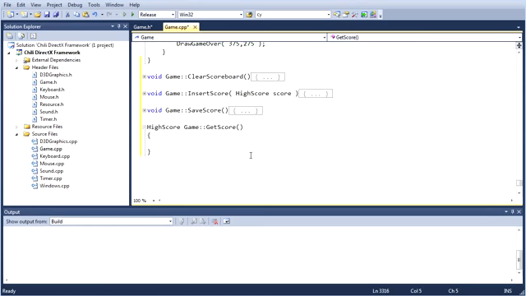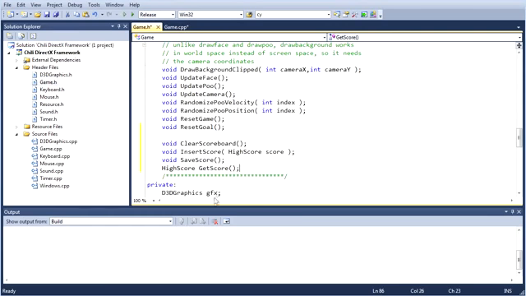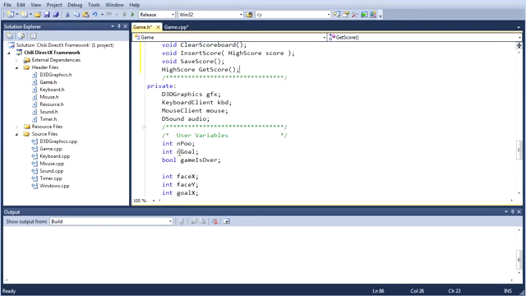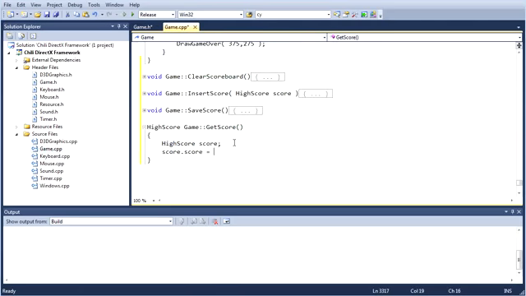So here's the tricky part. We'll create a high score, HS, called score. Score dot score is equal to, what did I call that thing in here? N goal. N goal means the number of goals that we have actually acquired or reached. That's very simple. This one is not so simple. Score dot time. This one is not simple at all.